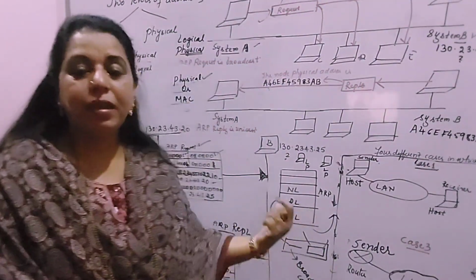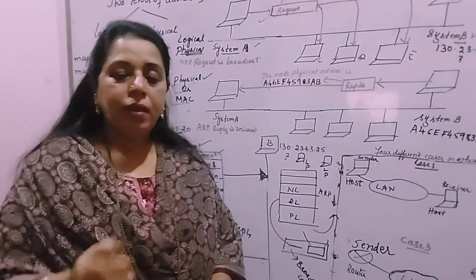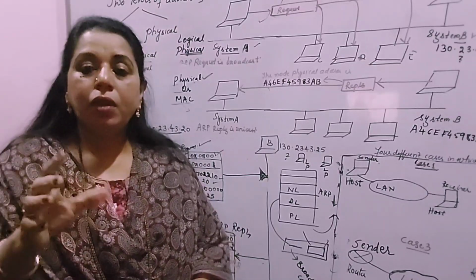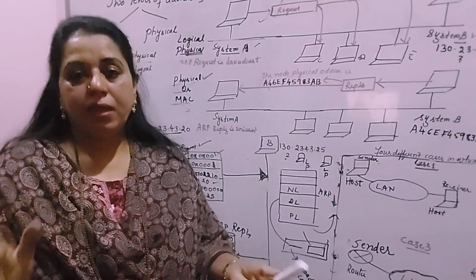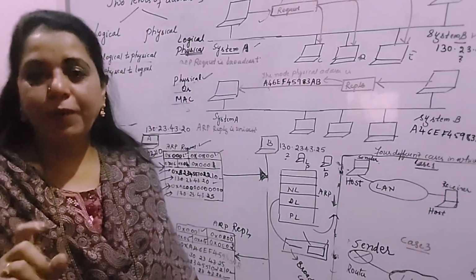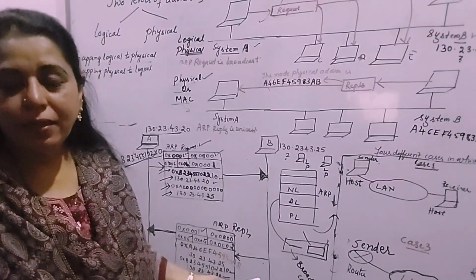So this is just one sample of values for the ARP request and ARP reply. If a numerical is asked with certain values, and they ask in the question to show in a diagram the ARP request contents and the ARP reply contents, then you can include whatever values are given in the question, the logical and the physical address. You can include and show it in this manner.